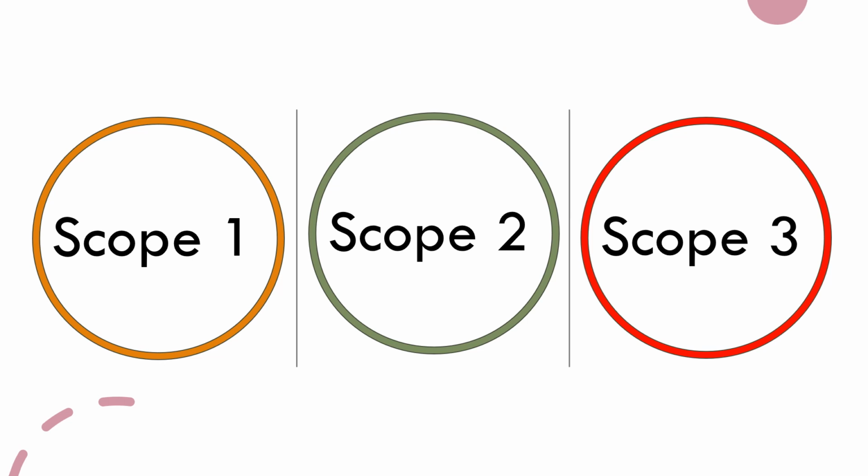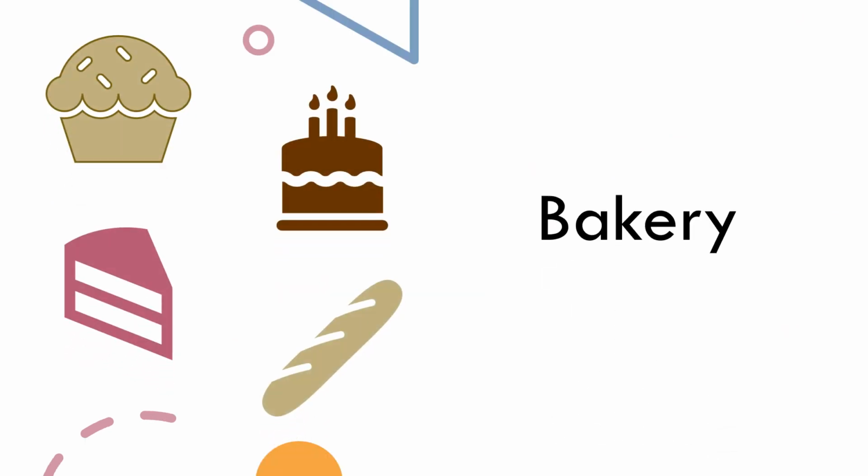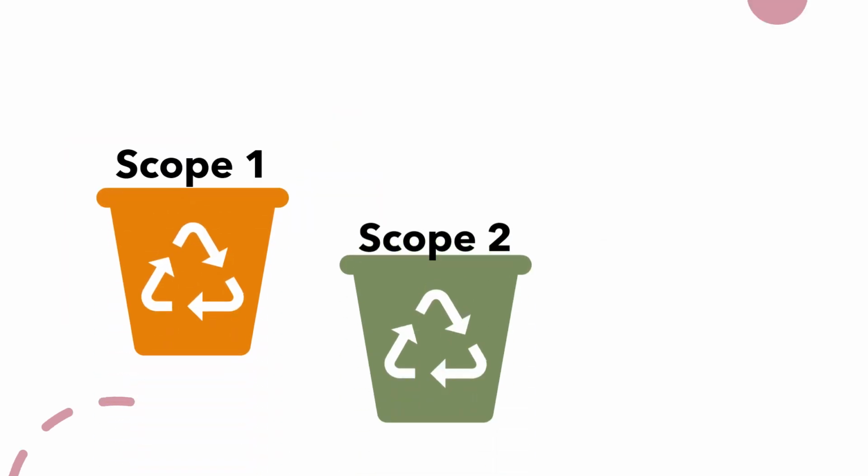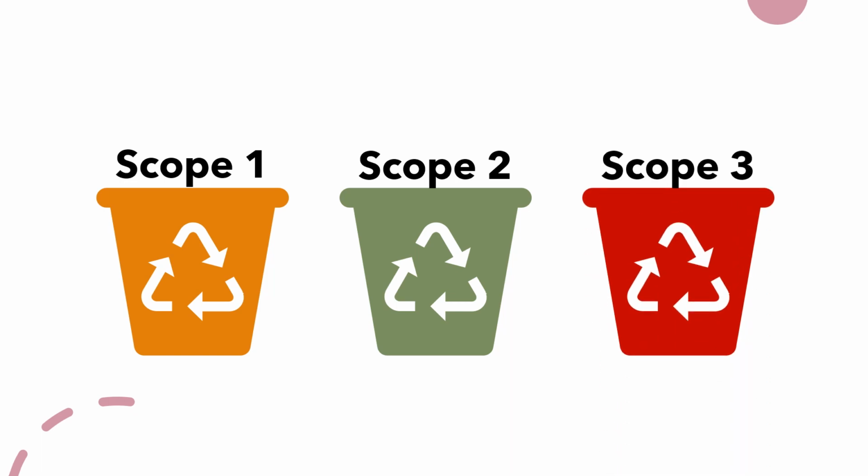Now to our case study. Imagine you own a bakery, or if you own a bakery, congratulations. Whether you love cakes, bread, strawberry cakes, chocolate cakes, whatever it is, today's analogy is just going to look at all of the activities that happen within running a bakery, identifying the sources of emissions and classifying them into scope 1, scope 2, and scope 3. Let's get right into it.